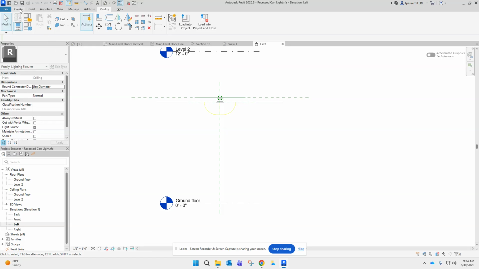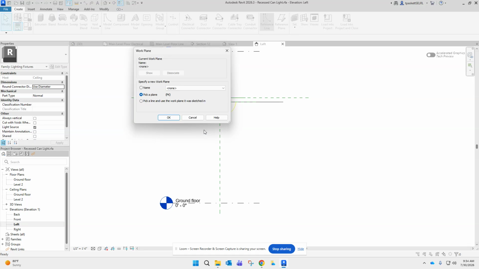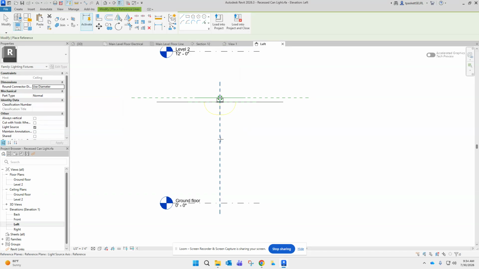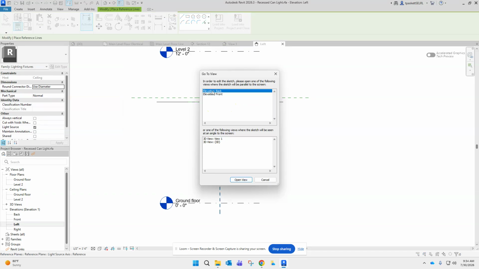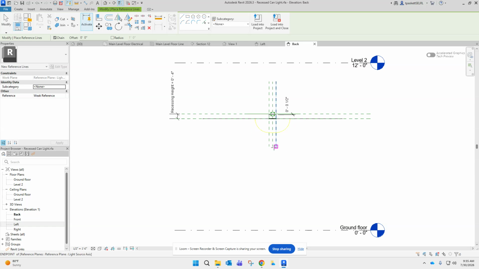So they click on the Create tab, and then add a reference line. And it says, okay, what plane? I'll pick a plane, and I'm going to pick the one that I can get to. It asks, do you want to look at the front or back? Again, it doesn't matter. Just pick one and go with it. Now I'm in here. Oh, there's where my light ends. My reference lines, they end. Planes go off forever, but light does not. It's a Revit thing. You'll get there.